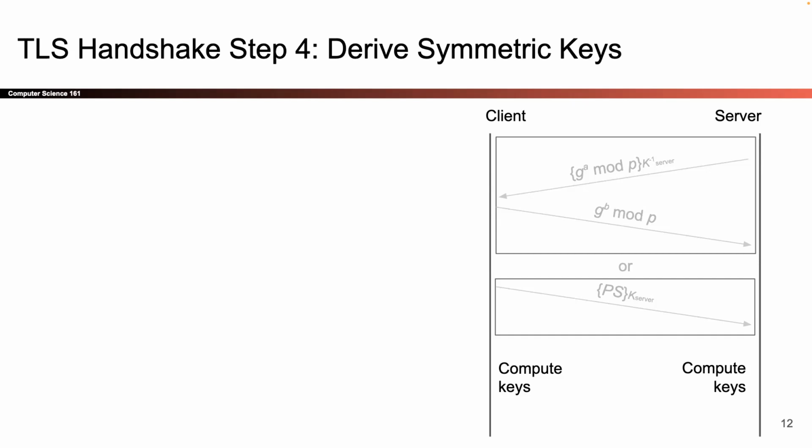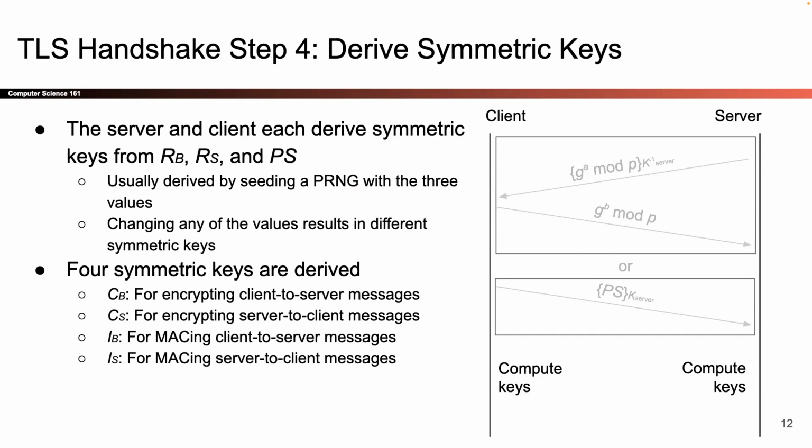So at this point, what do we know? At this point, we know who the server is, thanks to this challenge. I'm pretty convinced that this is the real server and not an imposter, right? And so now we also both have a shared secret. So now it's time to start deriving a bunch of keys. And so this is the point where we realize, like, okay, I remember from the cryptography unit that key reuse is kind of bad. I don't just want to use the same key to encrypt everything and MAC everything. So I'm going to take this one pre-master secret, the one secret that we both share, and we are both going to independently derive a bunch of new keys, right? And so here we're just going to be paranoid and just go crazy and derive a bunch of keys.